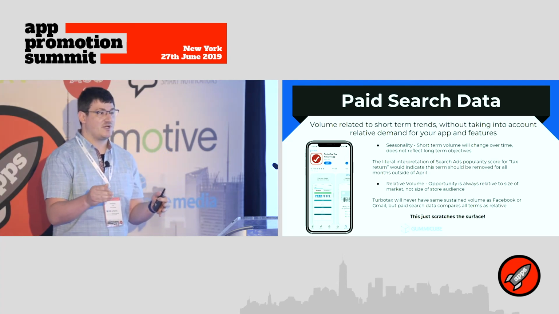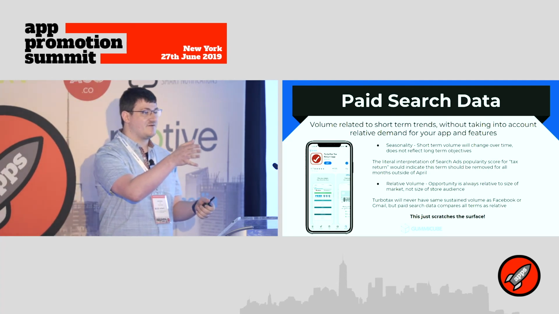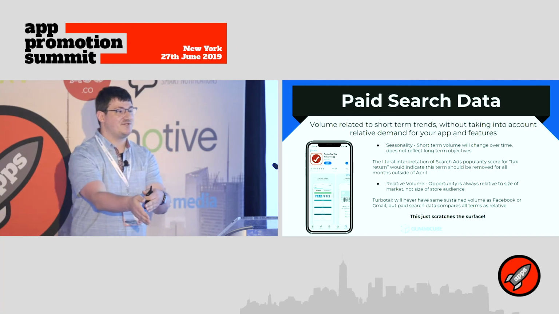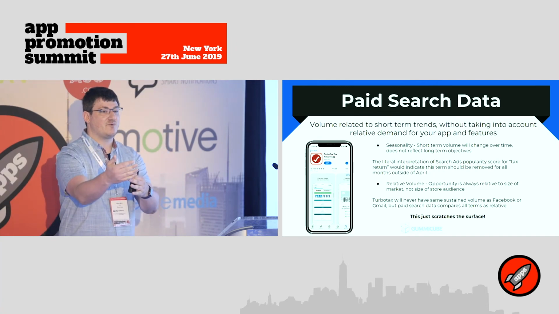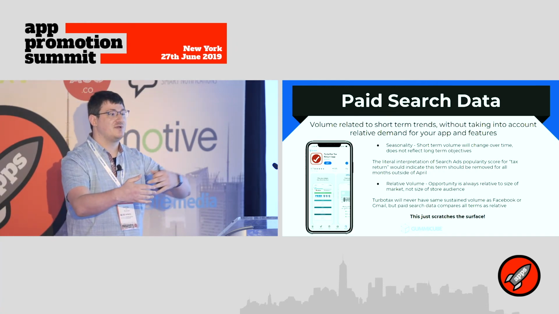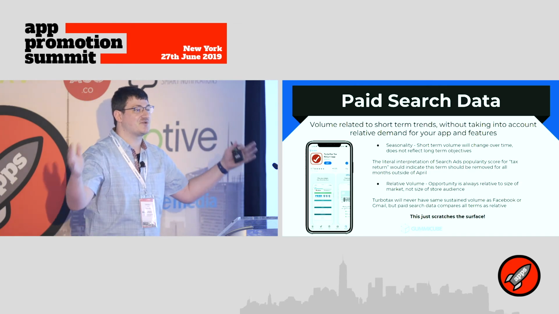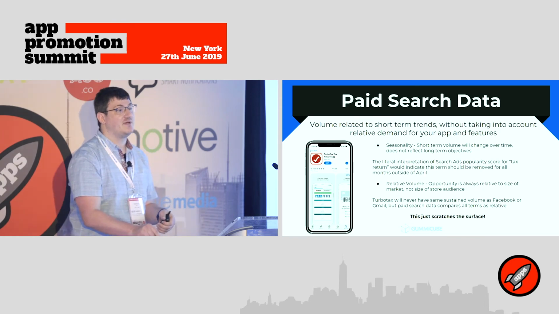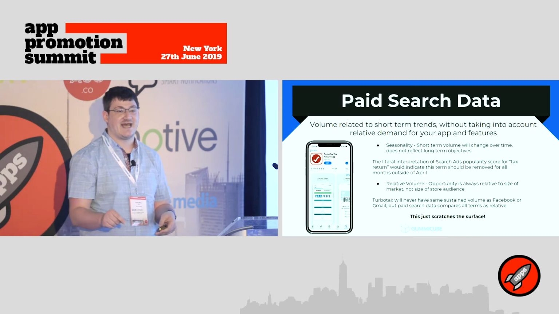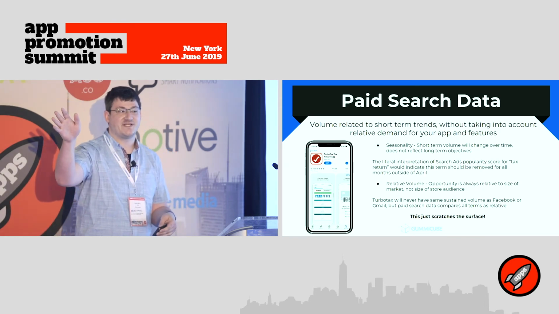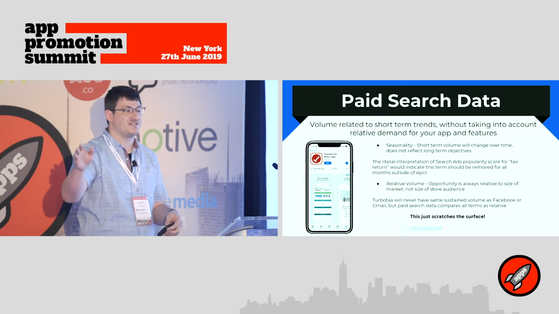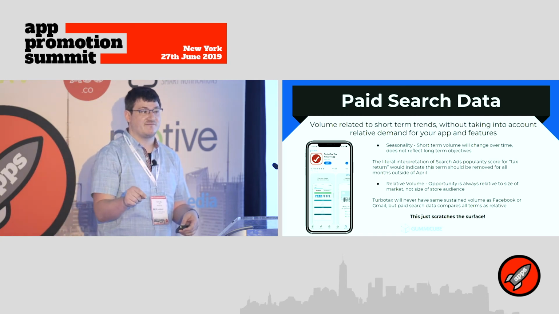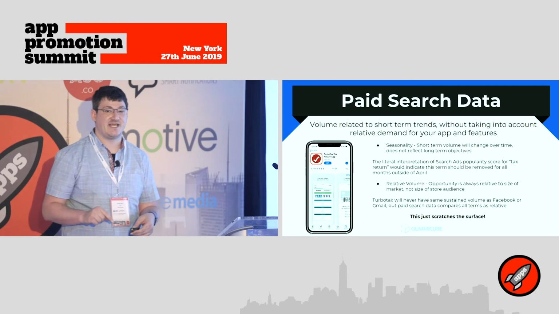Seasonality is hugely important, and relative size and scale of your market is really important. You look at Apple search ads data, and they're saying this keyword is as popular compared to keywords like Google and Facebook. Here's the relative score. But how does that relate to keywords that are relevant for your app? Those are very important questions to ask, even for some of the very expensive tools if you're doing it self-service. Again, if it's not working for you, it's probably not you, it's the data that you're looking at.